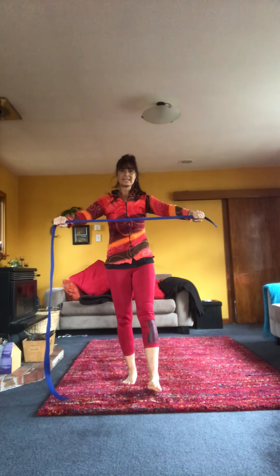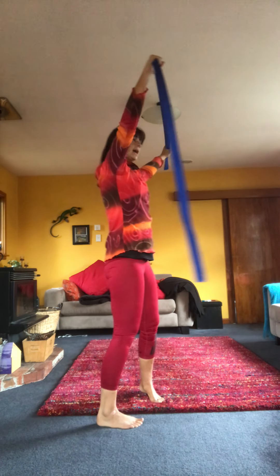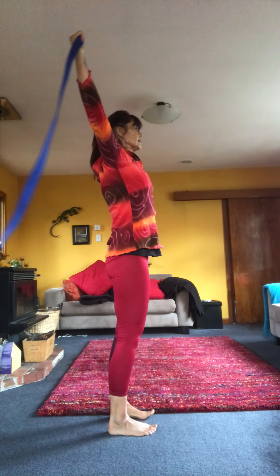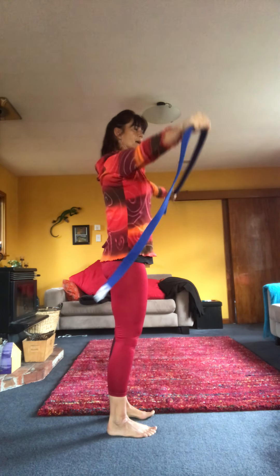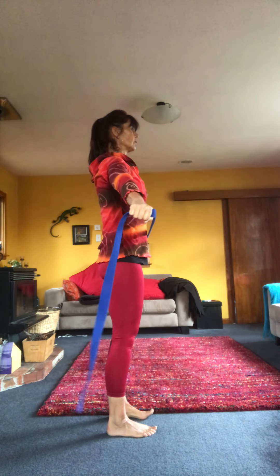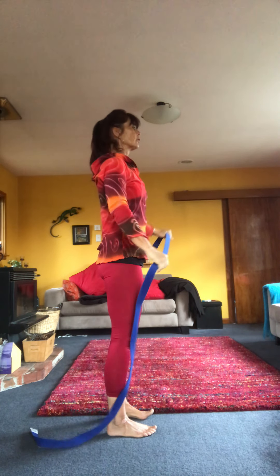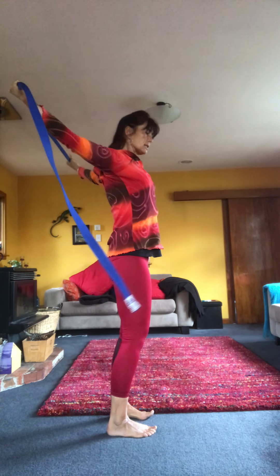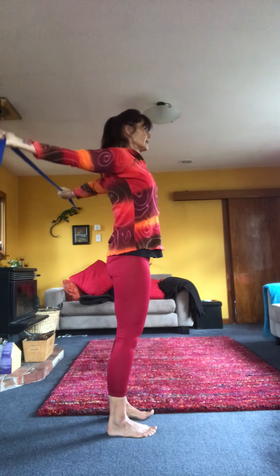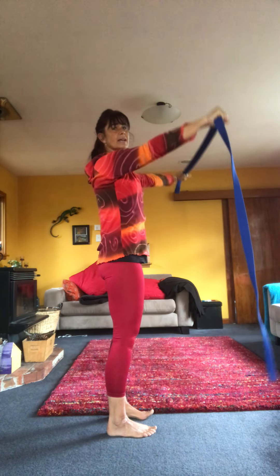If you're using a belt, make sure you maintain tension in your band and just start by moving in your range. I'll go side on so you can see it from the side, maybe taking the band all the way behind you. If you need more space, create more space between your hands. As you're going through your shoulder flossing, keep your rib cage pulled in, stay neutral in your spine, and have a softness in your elbows and knees. Inhale to lift your arms and exhale as you lower — either behind or in front. If you get confused with the breathing, just keep on breathing.